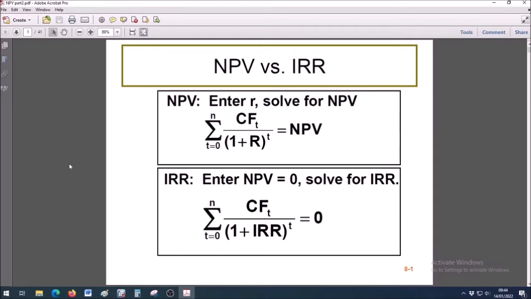In the modern world, in the 21st century, you don't even need to memorize all of these formulas. You need to be able to use your brain to understand what's asked of you. You don't need to memorize all of these tricky formulas. You can always access them on the internet, but you really need to understand what you're talking about. So with that in mind, let's have an understanding of this formula for IRR so that we know what it's about, even though you're not going to use this formula by hand.